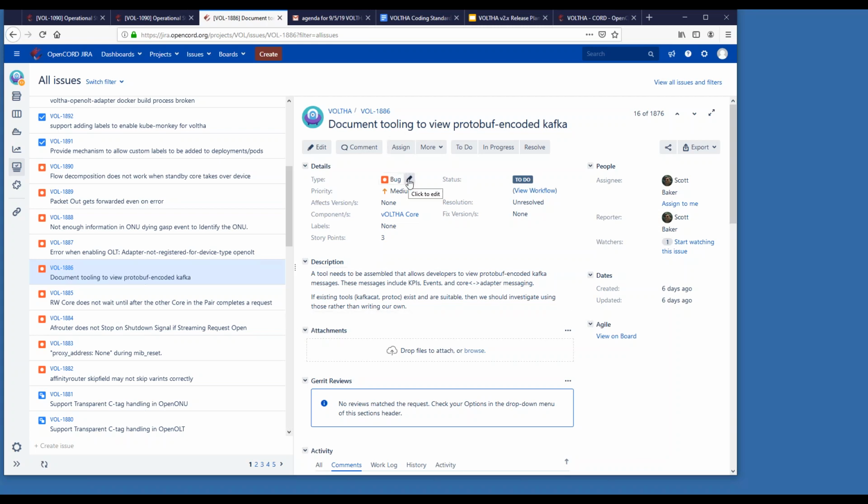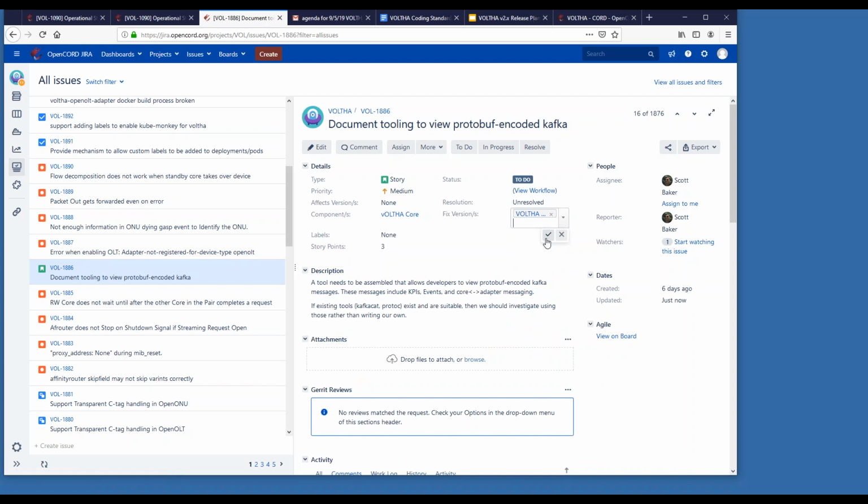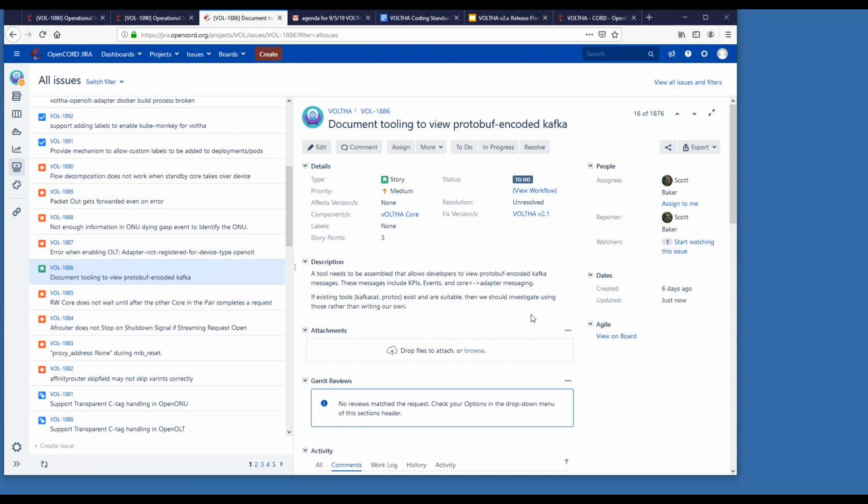Okay, I'm thinking probably I should move it to an issue, not a defect. Yeah, it should have been a story. Let me change that. Okay. Any questions from the group? And Scott, it sounded like you're probably going to try and start looking at it in a couple weeks. Do we want to target this one for 2.1, or should we leave it as a future item right now? Yeah, I would like to take a look at it when I get back from ONF Connect. I'm open to David's opinion on this too, since he and I were looking at this together. But I would like to target it for 2.1, I think.